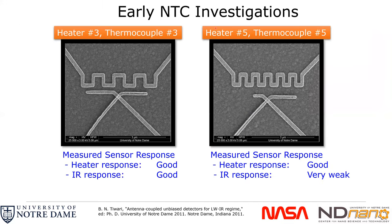I'll give a brief history of how these nano thermocouples and nano antennas were developed. In one of our earliest experiments, we connected a nano antenna through a nano thermocouple and used a heater to measure the thermocouple response without radiation incident on the antenna — confirming the thermocouples worked. Then we turned off the heater and turned on the laser and found good IR response. To separate the effects, we used an antenna with one missing arm — not the right length to be in resonance. The heater still gave good response, but the IR response from the laser was very weak, indicating that heating really was coming from the antenna to the thermocouple.